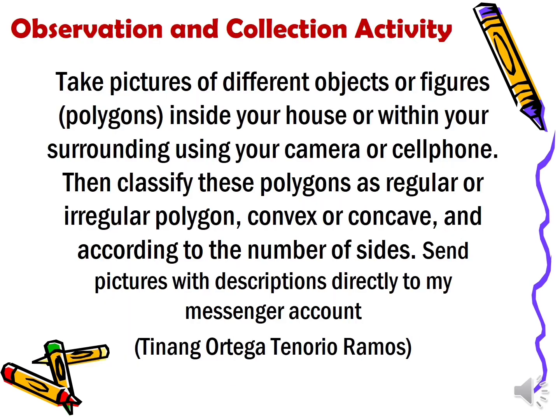For your activity in this video, you are to observe and collect different objects or figures of polygons inside your house or within your surrounding using your camera or cell phones. Then you classify these polygons as regular or irregular polygon, convex or concave, and according to the number of sides. You will send these pictures with descriptions directly to my Messenger account.